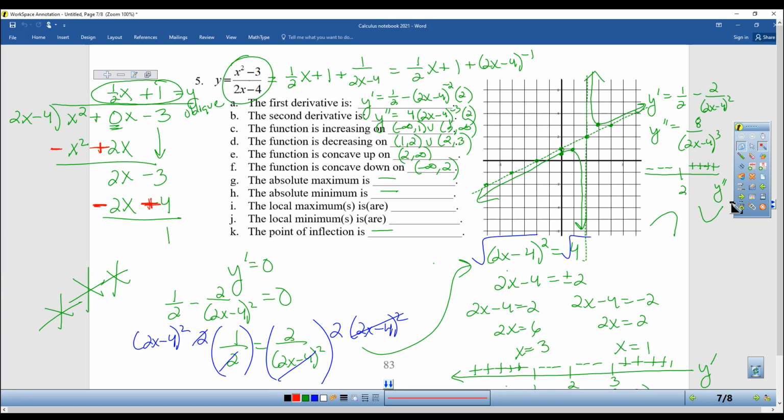I just have to go back. Did I finish that? Oh, look at that. See, I didn't finish that on this one either. And the local maximum on this one, what was the y value we got there? At 1, it was 1. That was the maximum. It's the highest of everything around it. And the minimum was 3, which is the lowest of everything around it.